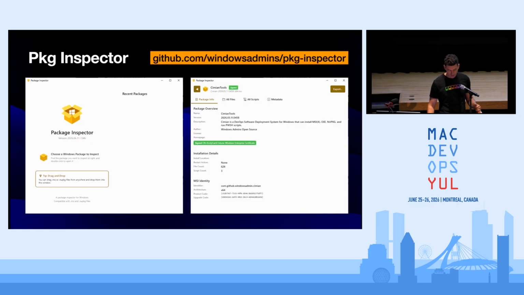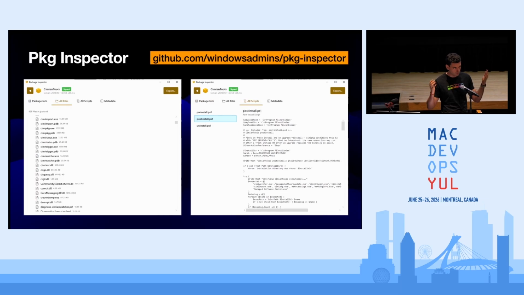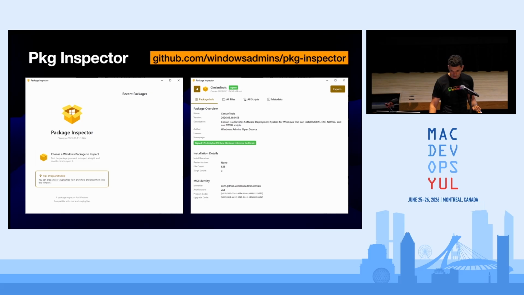The Suspicious Package I mentioned, Package Inspector, can look at new packages, MSIs. There's no good MSI GUI anywhere. There's a 15-year-old one that sucks, and I don't even remember the name. But anyway, this works. You can open an MSI and just look at it and see what this thing is doing. It's a basic thing. It's not doing all the MSI things because there are so many, but it's basically what are the files on this thing and what are the scripts, and you can export. It shows you the signing, signature, and the metadata.